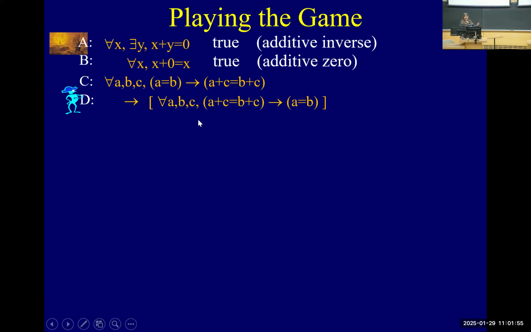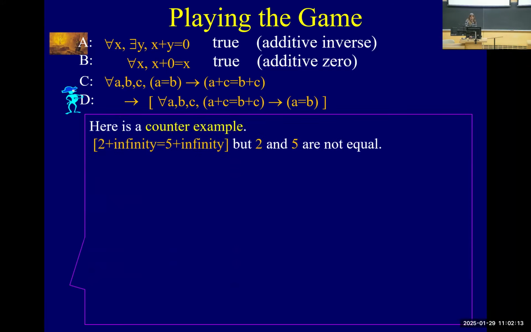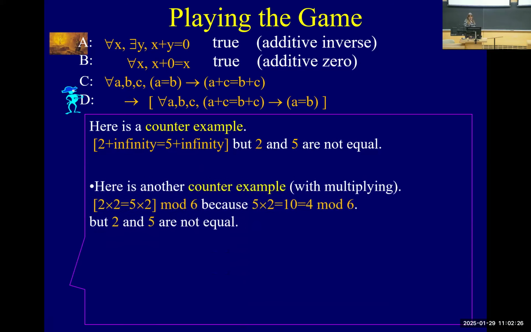And what we want to prove is that if you know that this is true, you can cancel C on both sides, right? And you might say, this is obvious. Yeah, but we prove obvious things, right? All right, but first off, let me give you some counterexamples, right? 2 plus infinity does equal 5 plus infinity, right? So there's a counterexample. So you have to know that we don't have an infinity, right?